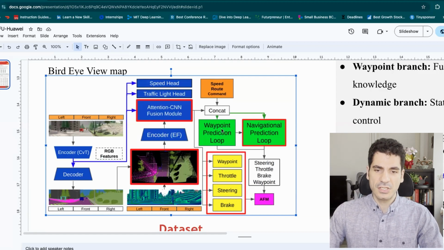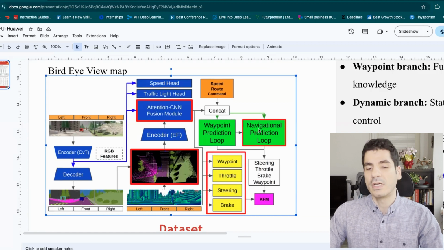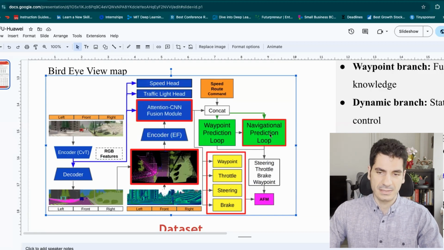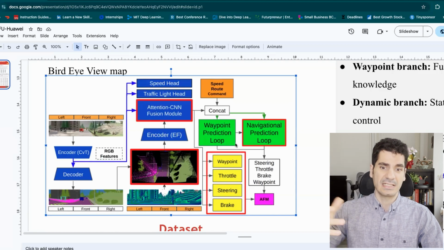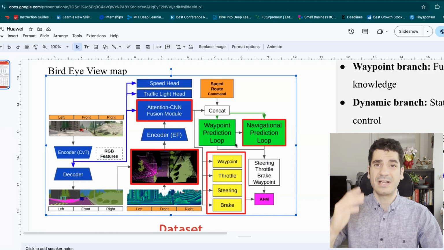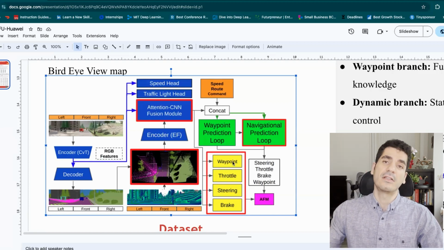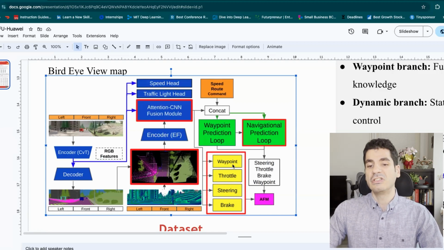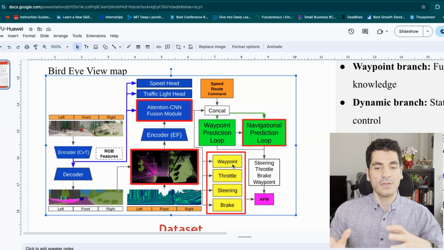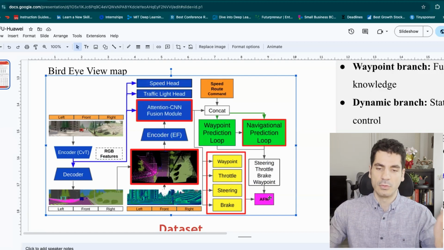And then the prediction from the waypoint will also have some insights into the end-to-end, and finally we will generate the steering, throttle, brake, and waypoint. So the yellow boxes in here are the single task of each of the outputs of the target variables that we want. It's a clone of the right side, but the only thing is that it is single task, so it is only training one of them at the same time, and it will be acting as the teacher in a student-teacher architecture. So when we are training waypoints in here, we are not training the other three, and if there is any interference, it will be avoided.